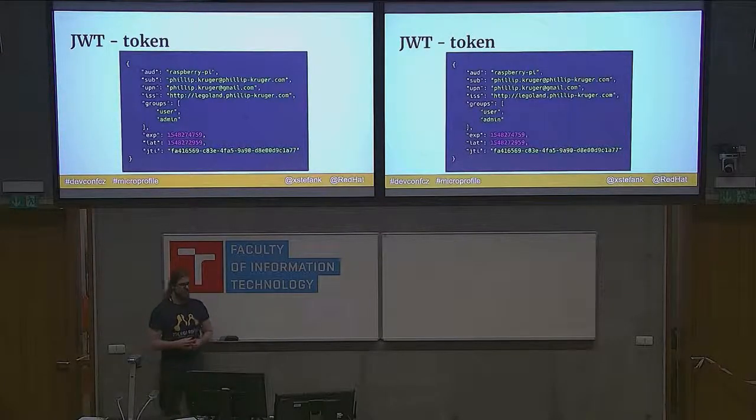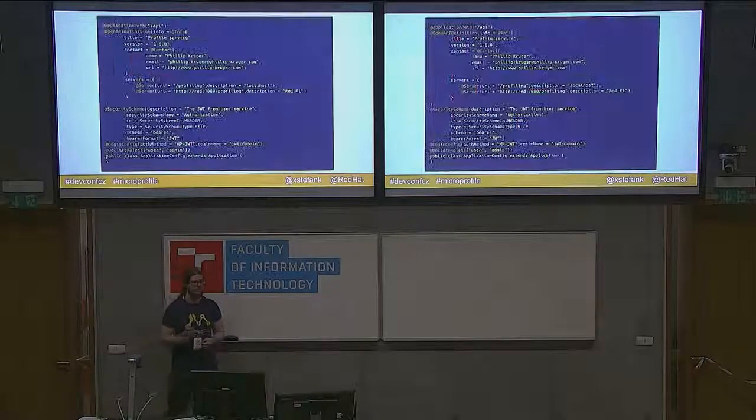This is a decoded version of that payload part, where we can see the set of key-value pairs, which mean something to the service that is going to authenticate the users. MicroProfile JWT only specifies two required claims. The first one is UPN, which uniquely defines the user or the principal. And the second one is an array of groups, which will be directly mapped into Java security roles.